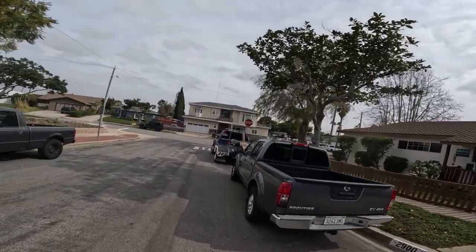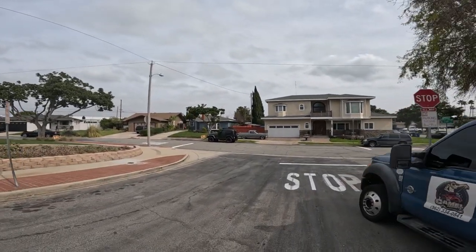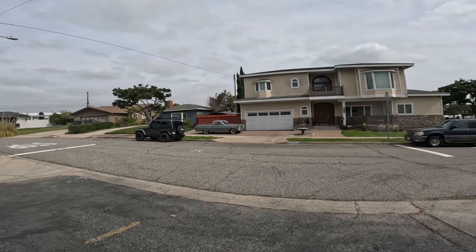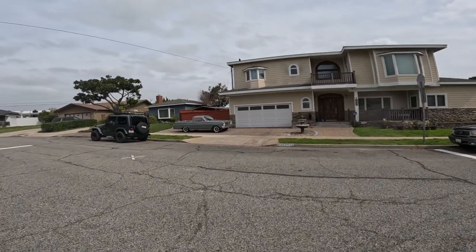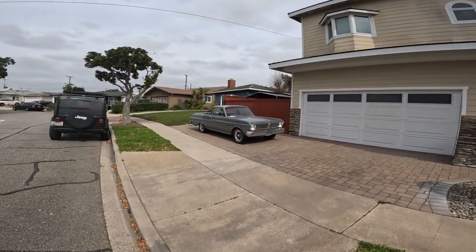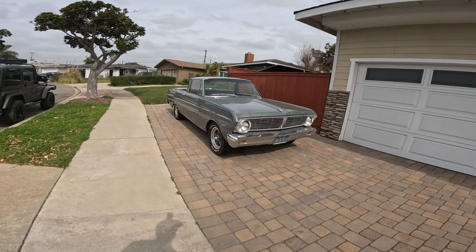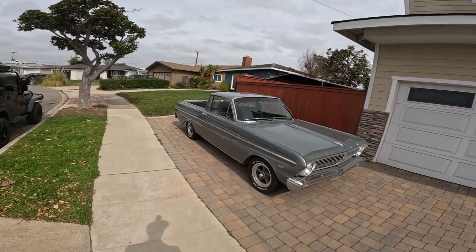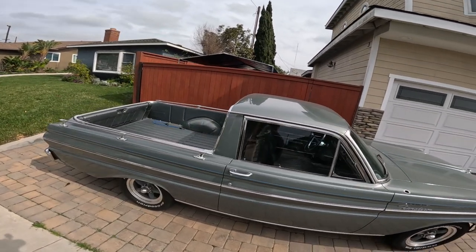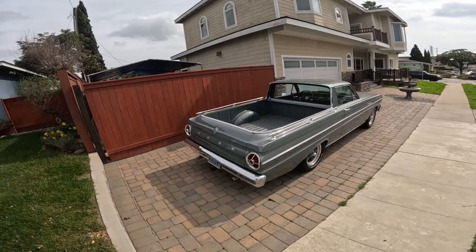Kind of interesting stuff down here on this road. Let's see — I guess that would be from the 70s, early 70s. Let me know if you know the year. I'm guessing it's a '73. It is a Ranchero — Ford Ranchero. Boy, it looks in really good shape. Look at that — 289. Ford Ranchero. Looks like it's been painted, I don't think that was factory. Oh, it's clean — look how clean it is, super clean inside. The rearview side mirror is off. Ford Ranchero — see the tail lights. I'd say early 70s if I had to make a guess.